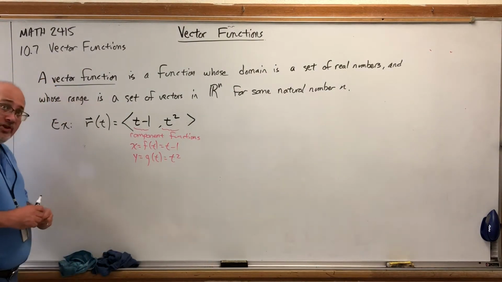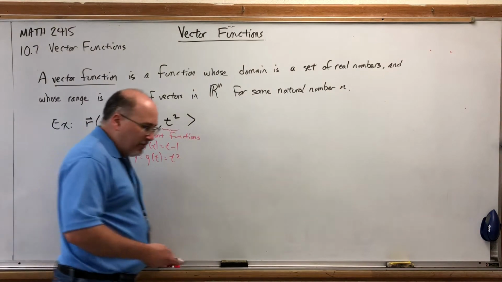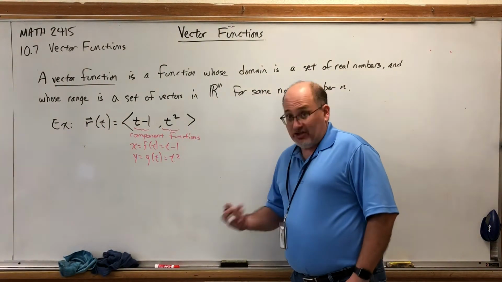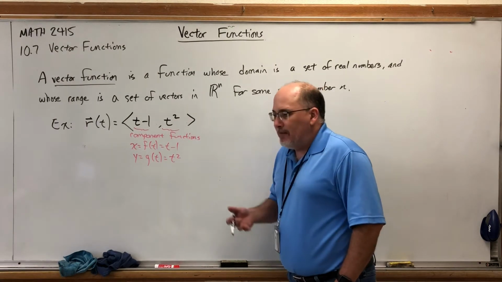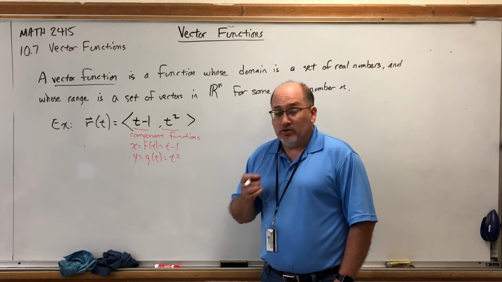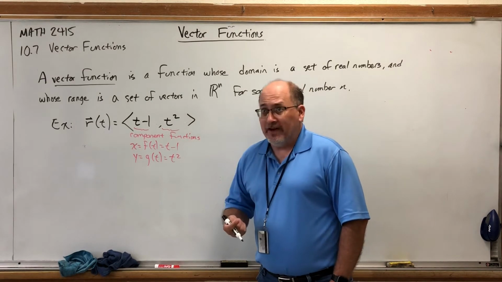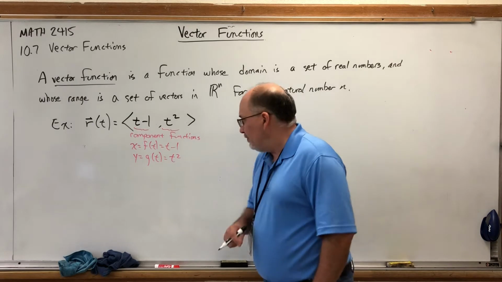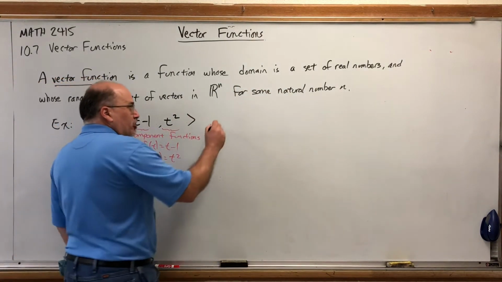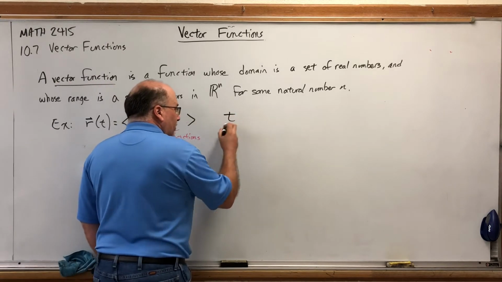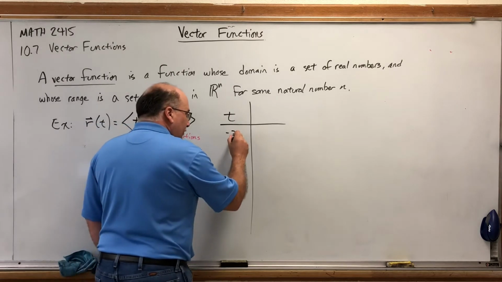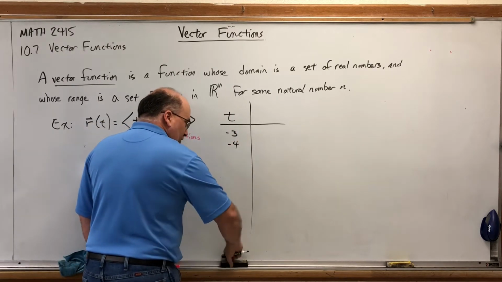We're going to be doing several things with these, but before we start calculus, I want to briefly show you how to take a vector function and sketch a graph of it. Technically the outputs are vectors, but we can represent them as points that are endpoints of vectors whose initial points are at the origin. So for example, if we wanted to sketch a graph of this, we could start by choosing some values for the parameter. Let's start with some pretty straightforward values. Let's go between -3 and +3.